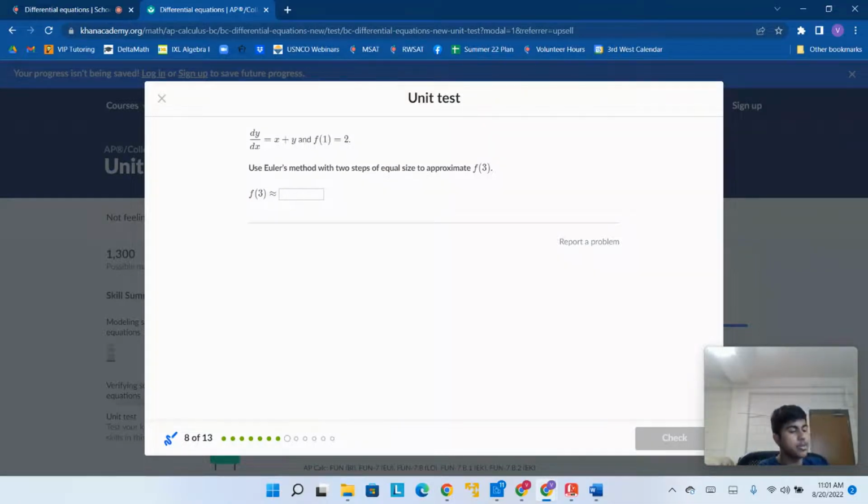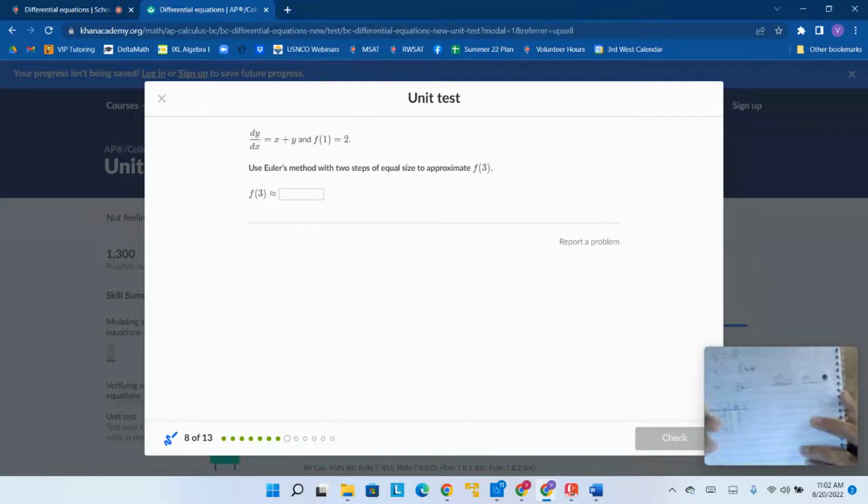So you set up a table that looks like this. Now x starts at 1. y starts at 2. dy/dx is x plus y, which is 3. Now I'm going to do x equals 2, and I'm going to add that 3, the dy/dx that we got, to the y coordinate. And I'm going to get 5 as our new approximate y. 2 plus 5, that's x plus y, that's going to be 7. So then for 3, I just put 7 plus the 5, and I get 12.